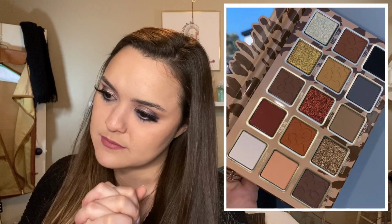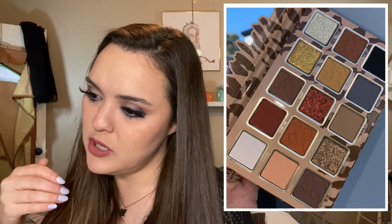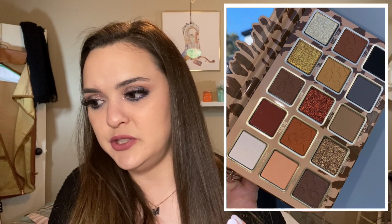Well, here's the palette. There's some shades that I'm drawn to, some shades that I'm not drawn to. It's definitely not a palette that I am gagging over. It's definitely not a palette that I need. It's definitely not a palette that I find all that interesting. I love a bright white shimmer. So the first thing that caught my attention was the bright white shimmer up in the corner. And then that weird kind of blue shade. That's one of those shades that if you take that blue shade out, the color story becomes a lot less colorful. You know what I mean?